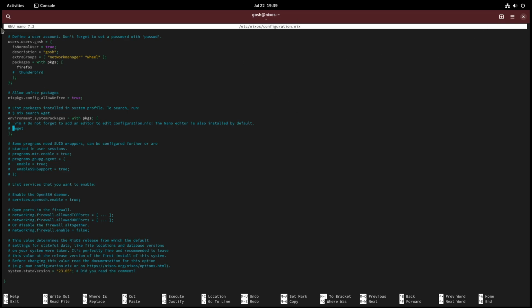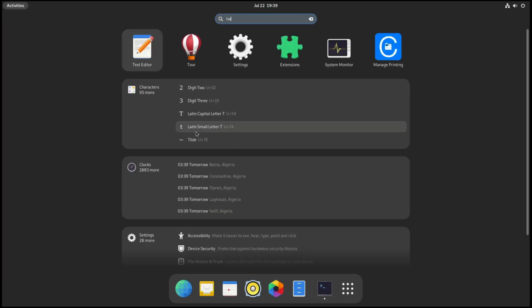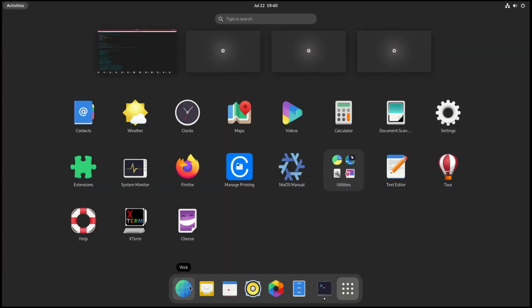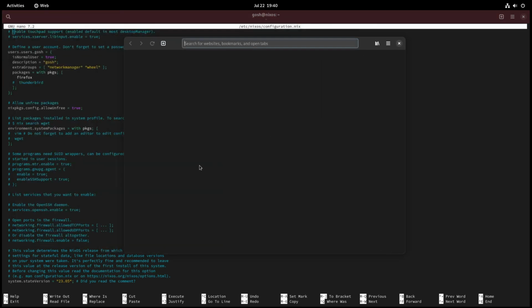One of the things here, of course, I want to add GNOME Tweaks, right? I'm going to start up the web browser, it could be Firefox, whatever. And the first bit of additional software I want in here is GNOME Tweaks.